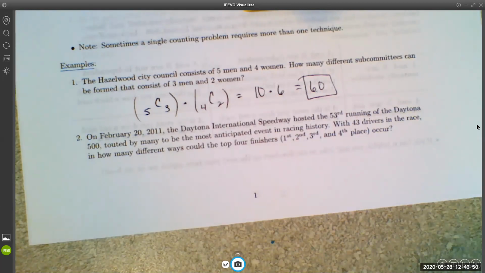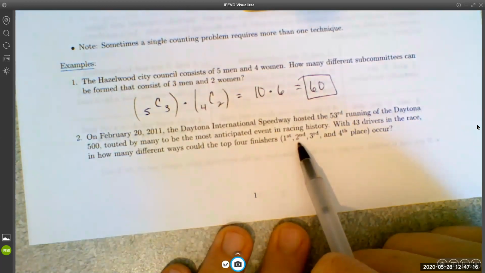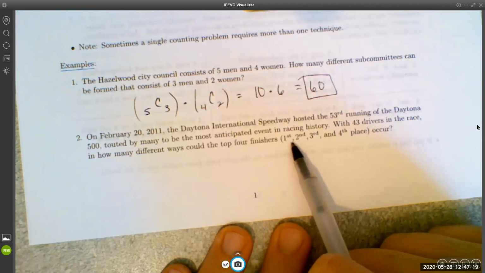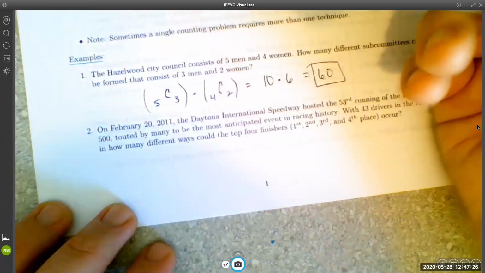Here's my solution. I'm going to ask myself the same questions that I did on the previous problem. First of all, is repetition allowed? The answer is no. It doesn't make sense for the same person to finish both first and second place. Does the order matter? Well, the answer this time is yes, the order does matter, right? Lightning McQueen and some other racer getting first and second is a different scenario than the other racer and Lightning McQueen getting first and second. So the order matters here. That makes this a permutation problem.